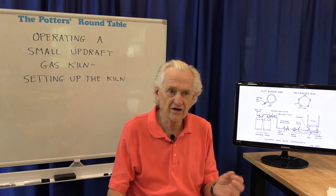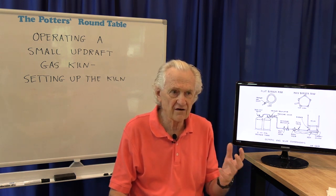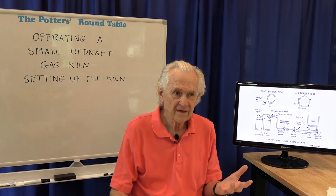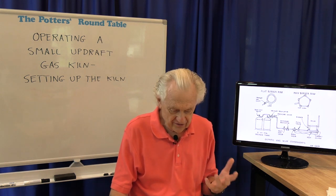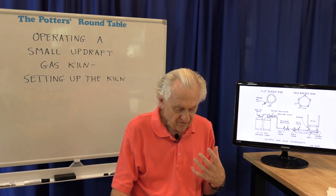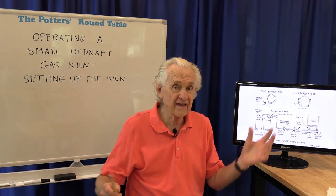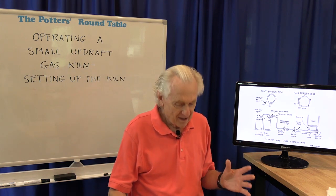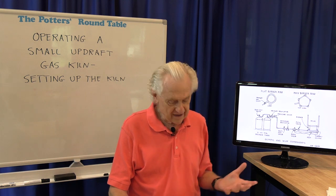As you're probably aware, good matte glazes are really produced by crystallization in the glaze. So the kiln was cooling off too quickly to get good crystallization. And finally, I was getting reoxidation occurring fairly often. But other than that, the kiln worked great. But anyway, I decided I needed to make some changes to the kiln.